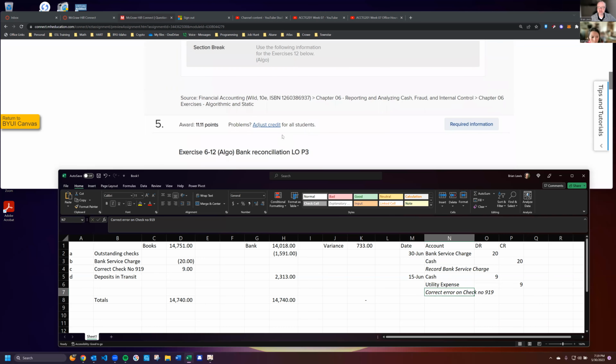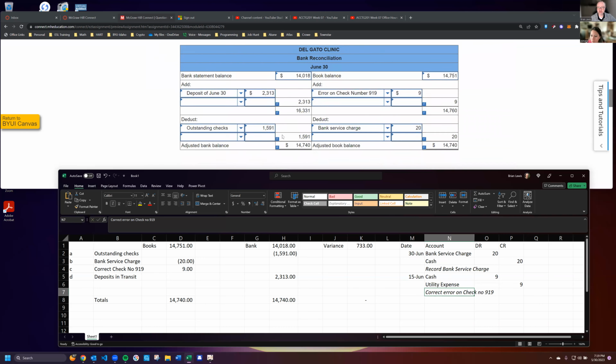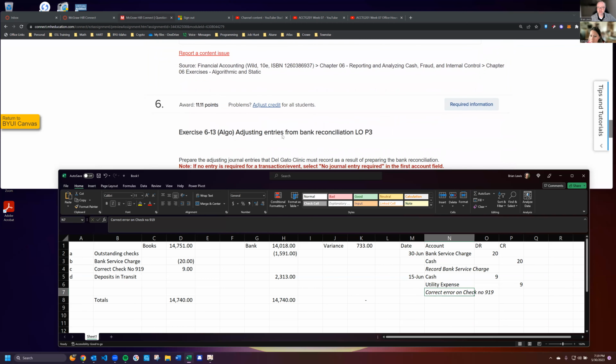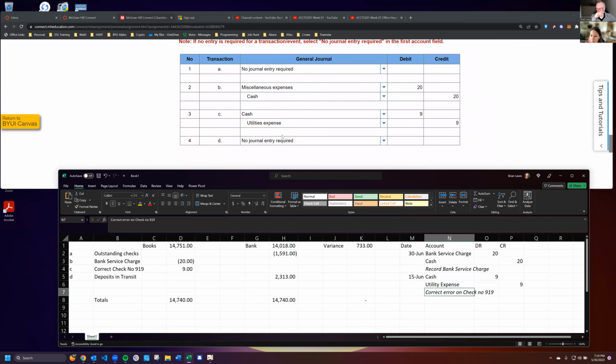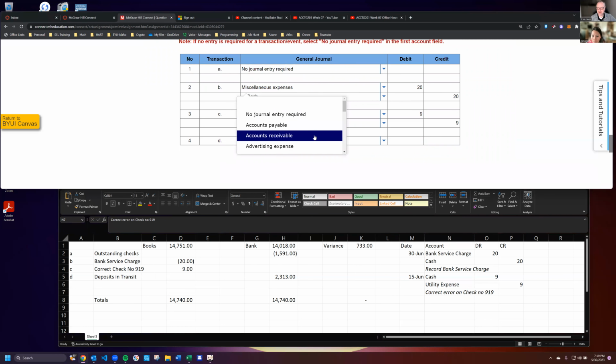So let's just double check that I'm halfway right or mostly right. Okay, yeah, these other two you don't have to do because they're bank related, right? So you don't have to do those, but these two you do. So the miscellaneous, oh, they call it miscellaneous expense. All right, if you didn't see a bank service charge, then you just find something that was similar, and let's see what they did have options. Miscellaneous expense. Yeah, there was no bank service charge in here, so you just find something that's similar. So it looks like miscellaneous expense.